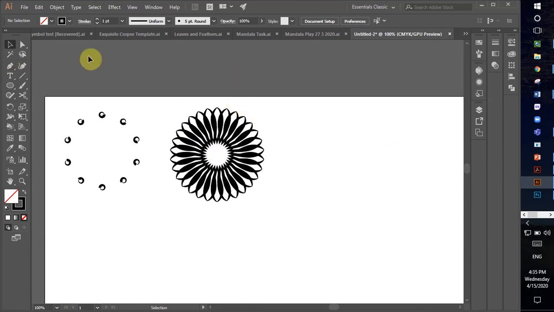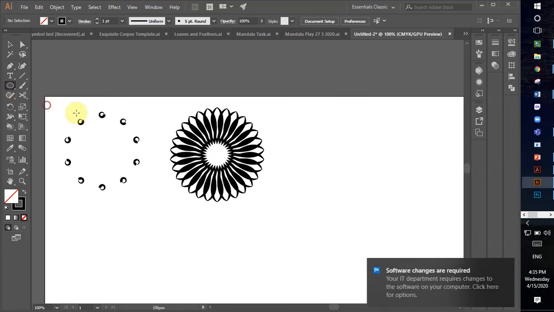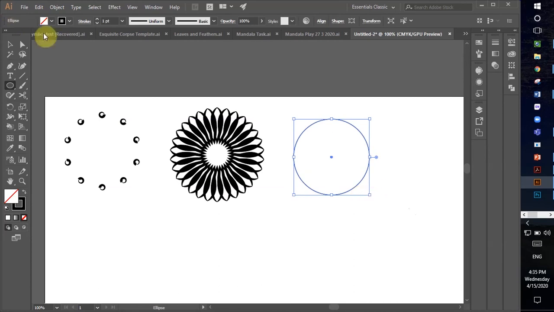This time I'm going to show you how to do some simple overlays. So grab the ellipse tool. I'm going to make a circle, so hold down shift, and I'm going to do something like that. This time I want it white. I'm going to have a pretty standard circle like that with solid white in the middle. Now if I grab this one here, then I can put that over the top.